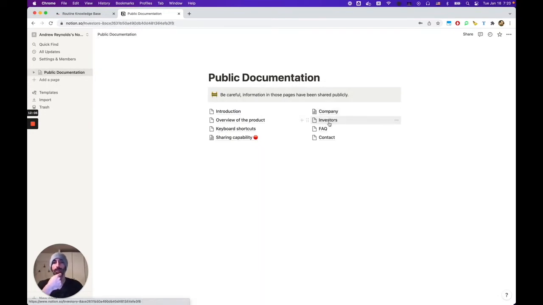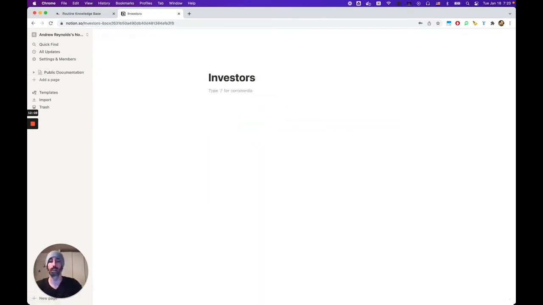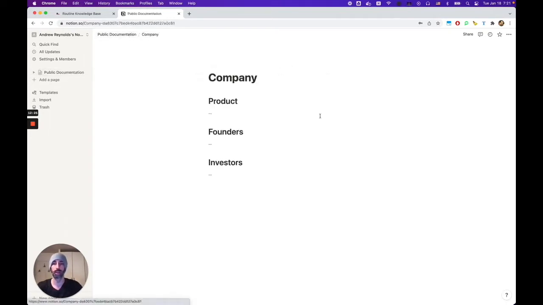And so if you wanted to say, we have as investors, I don't know, Y Combinator and Sequoia Capital, something like this, this information you would need to copy and paste in the company section to have it in 2 places.